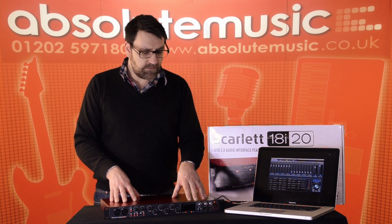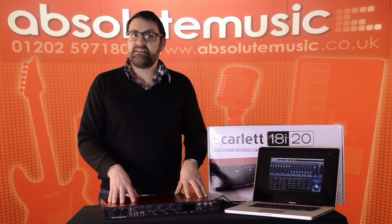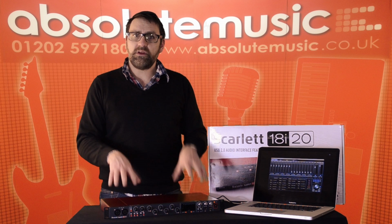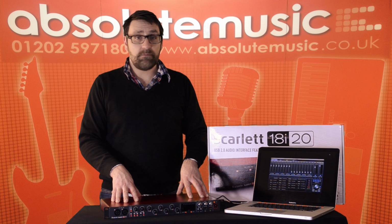Next to the LED meter bridge, we have a monitor control section. Generally, you would use this as the main volume output feed to your speakers. There's also a dim switch which will let you just drop the level to an appropriate level to perhaps talk over. There's also a mute switch which will mute the signal directly to the speakers.